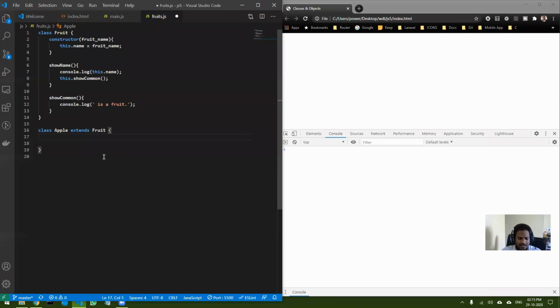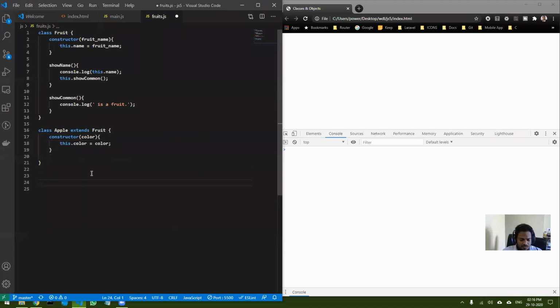That's it. And here all the remaining things are going to be the same, constructor. And you can, let's say, call color, the color of apple. Maybe you can call anything, I'm just taking some random examples. And I can say this dot color is equal to color. So I'm just adding this, right? And I can save it now. So now let's create an object for apple.